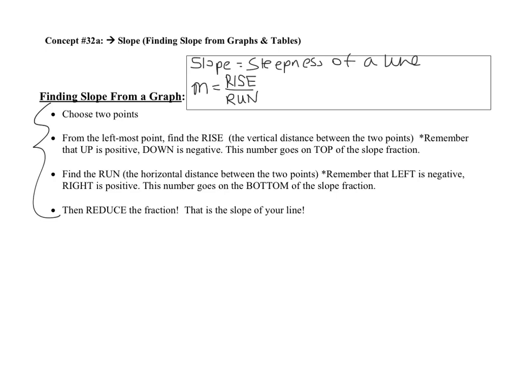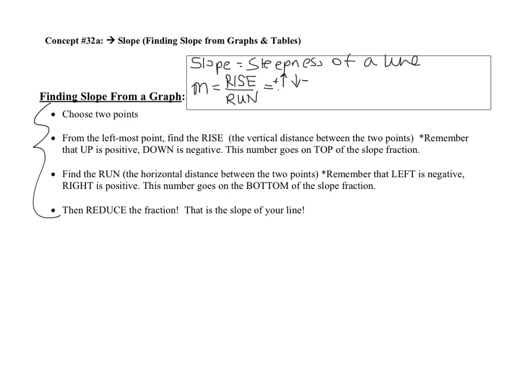If you think about that, it's called rise because you think going up, but it could also be a fall, right? Rise or fall. So I could go up or down. The top number represents how far up or down we go. So I want you to write that: up or down. Now, when we're thinking about the X and Y axis, up is actually the Y axis, right? When you go up, we're talking about Y. When you go left or right, we're talking about X. So for your rise, if I go up, is that positive or negative? Well, if I go up, that's going to be a positive number. If I go down, that's going to be a negative number.